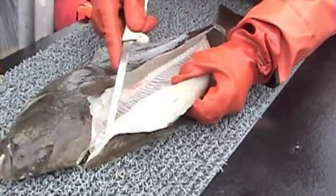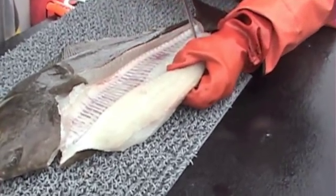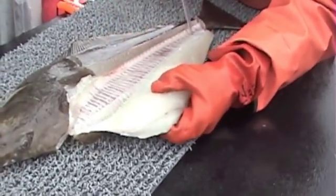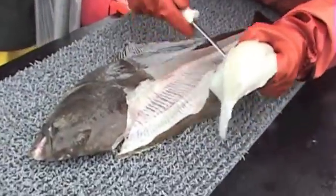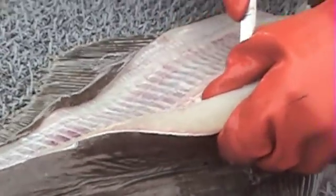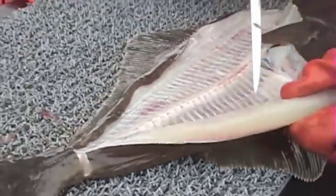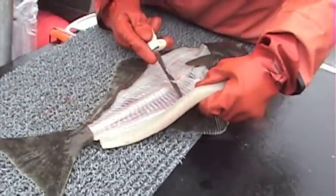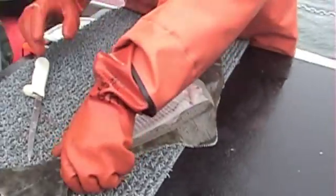You cut the cheeks out? Not on a small one like this — you don't get anything. Now when we skin it, I'm not even sure if they know how to skin a fish. Well, they're going to have to learn. It's illegal to do it on the ocean, so hopefully without losing too much meat.